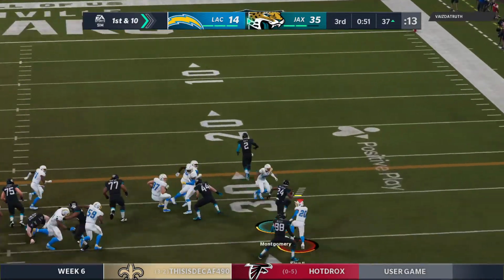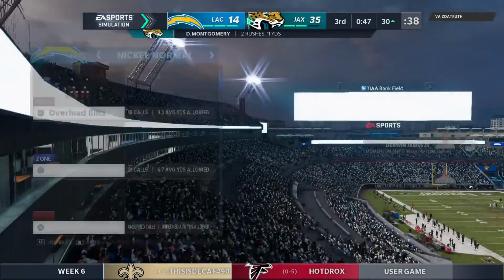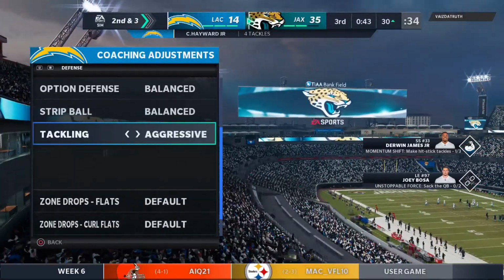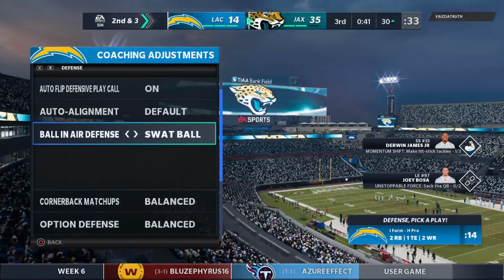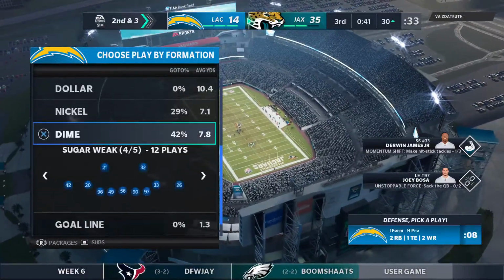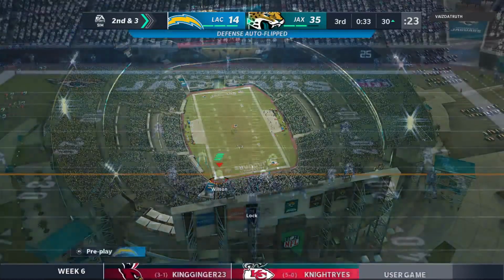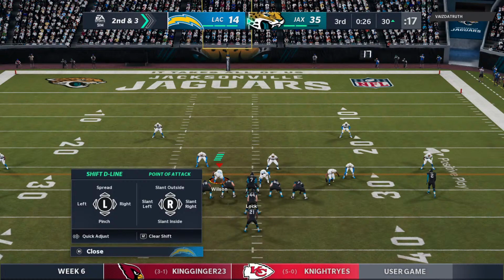First down, here's the run with Montgomery. And he'll slice his way down to the 30 with a pickup of 7. That's a really nice job by them picking up the run blitz and detecting it and blocking it and turning it into a nice run. And a lot of times you think if you blitz a running play, you're going to smother it. But a lot of the blitzers come in a little bit high. They don't have great leverage, and they're easily blocked and turned to the side. So they'll come up after the gain of 7 on a 2nd and 3.